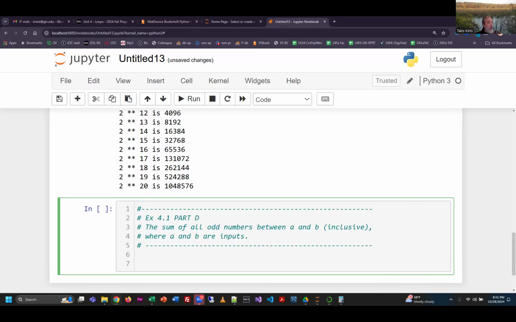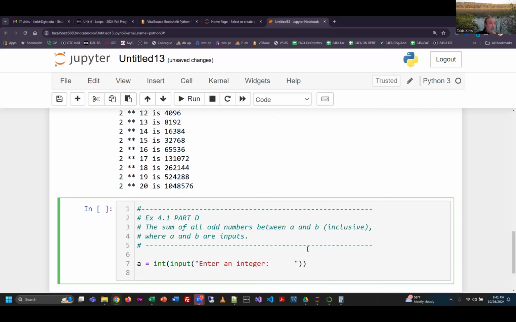So you're going to do some really basic prompts here. I'm going to set up 2 variables. One is called A. I'm asking them to input an integer. And guess what? I'm going to ask them to input another, and we'll call that B. Okay, so 2 inputs, both converted to integers.